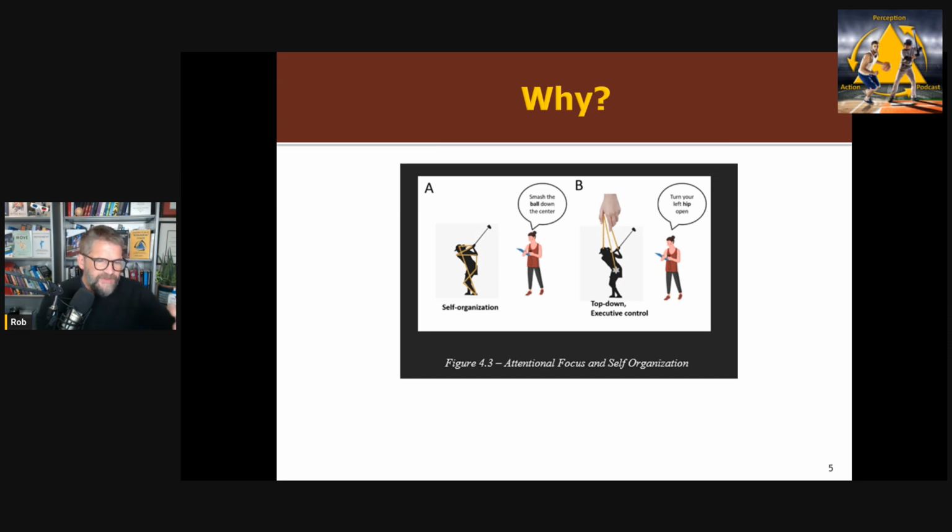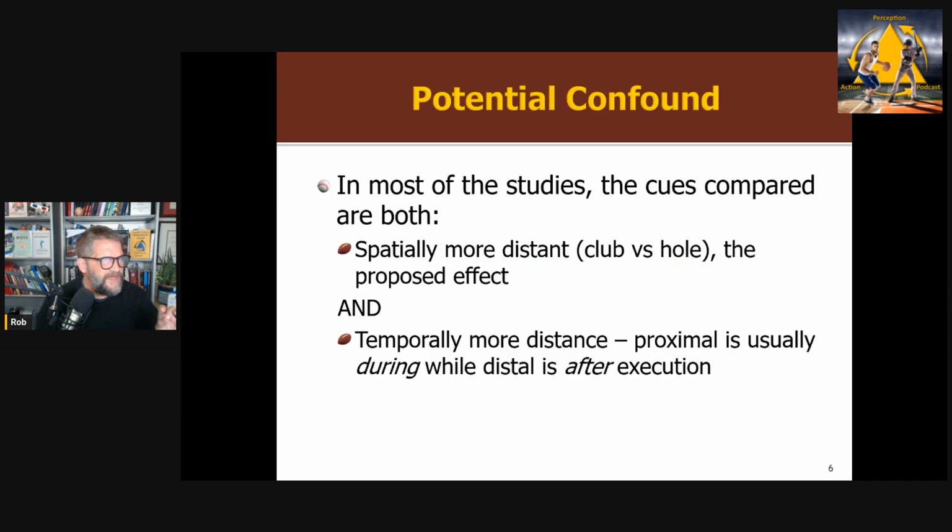Focusing on outcome gives you more information, right? Information you can use to adjust and adapt your movement based on the constraints for the next attempt, and so on. So that's the basic idea. As Kevin pointed out in this paper, though, there's kind of a confound with this research, right?